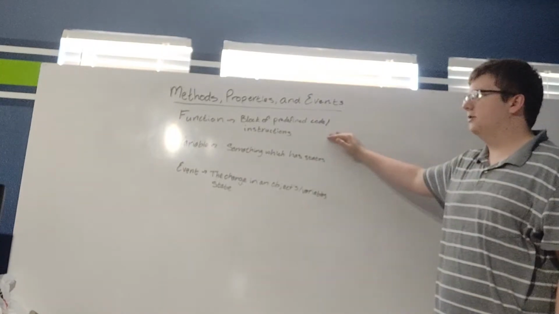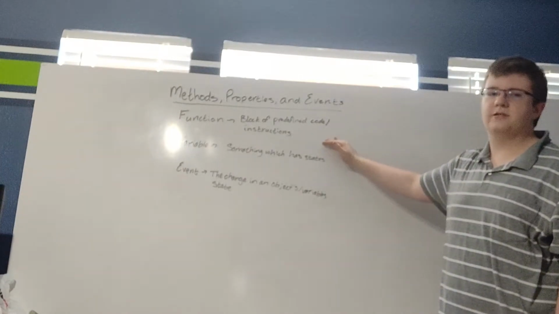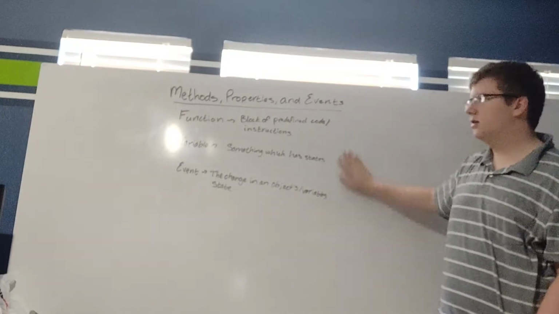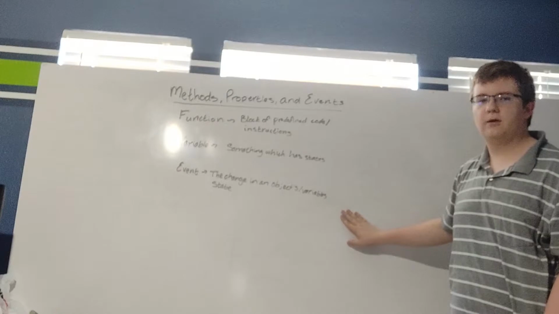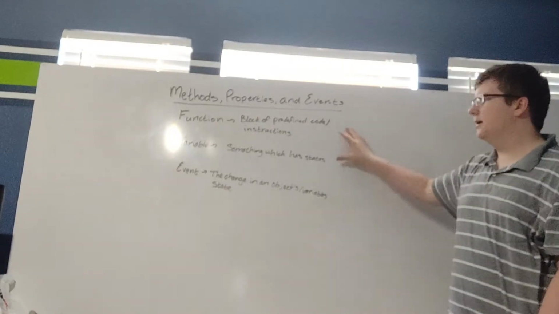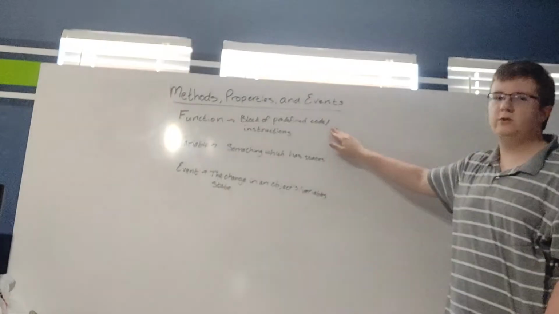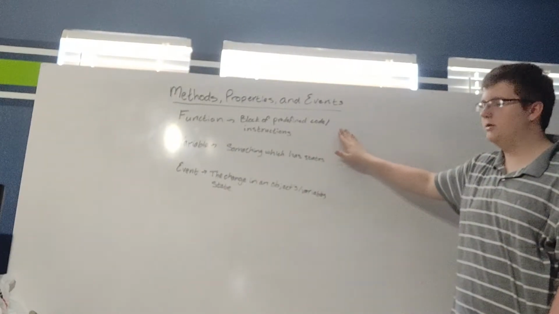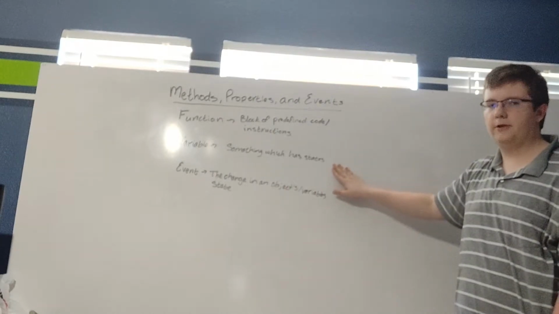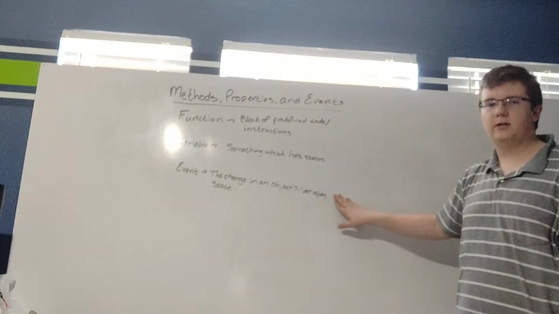Something I didn't mention for functions and methods is that they are explicit code. An event, obviously, it just manages it. These are the core three things that go into a C# class. And if we were to tie it back into interfaces, interfaces would tell you, okay, you need to have a method called this. You need to have a variable called this, or a property called this. And you need to have an event called this.